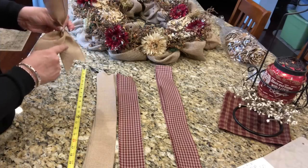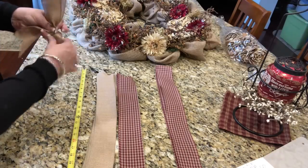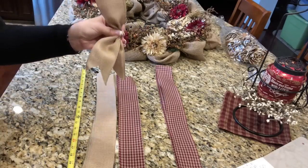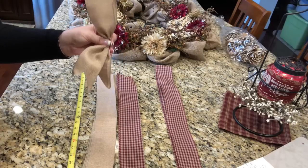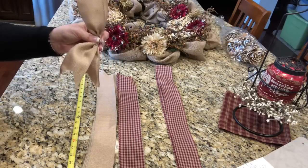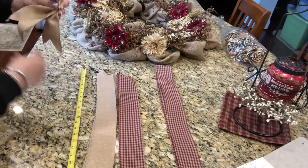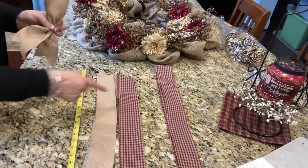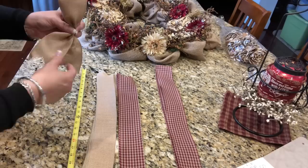And then I'm gonna go to the back tail and I'm going to twist that around. Even though it looks like two-sided ribbon, it really is texturally different and it catches the light differently. And this also helps to separate the tails out. So with each strip, I'm going to have one loop and two tails.